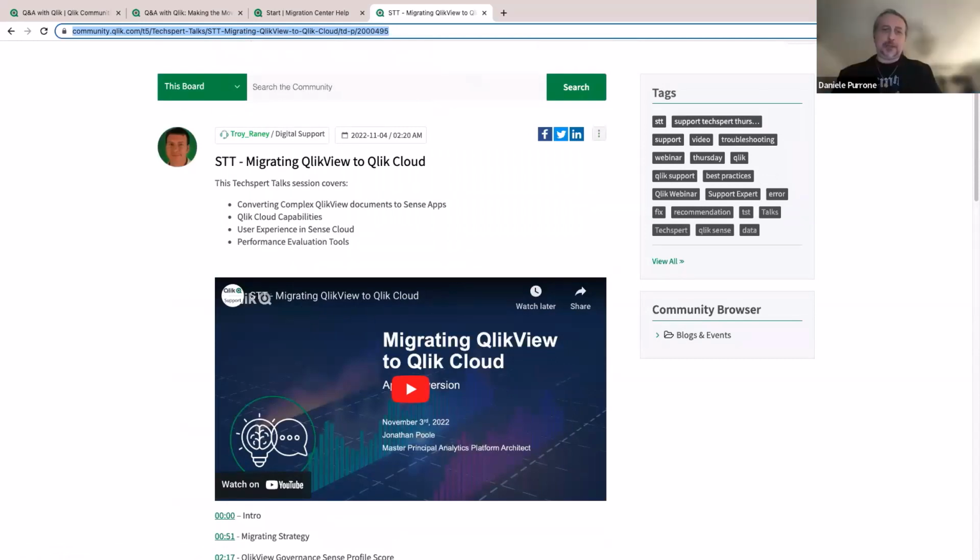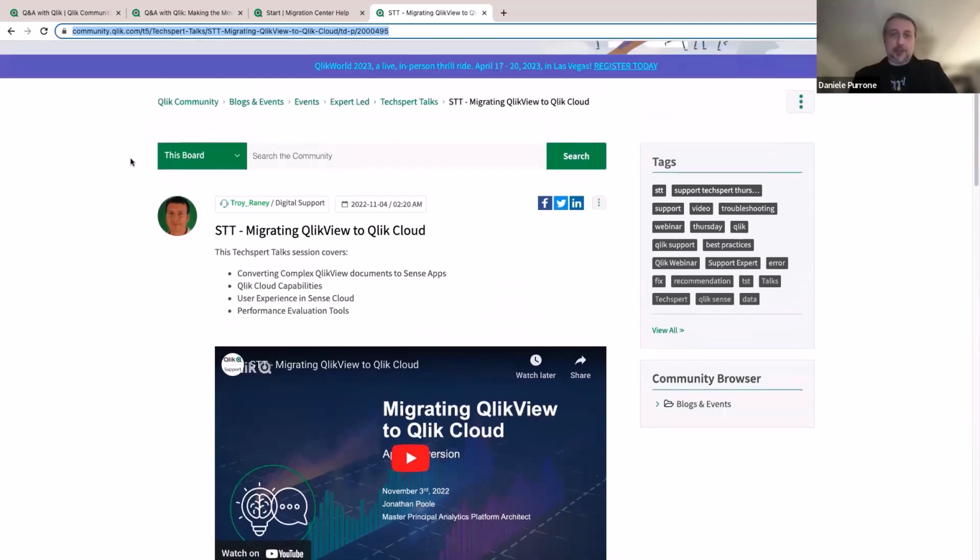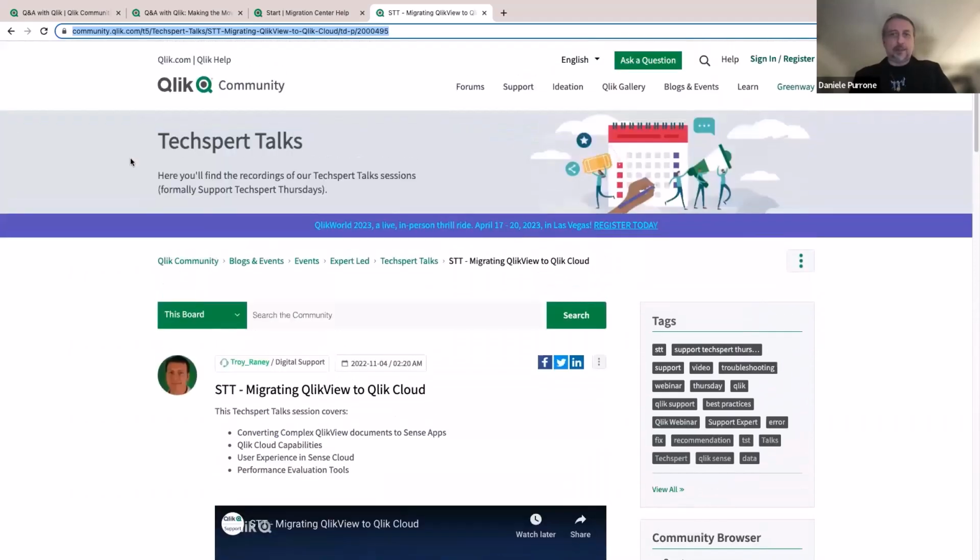I can mention very quickly that you are able to publish apps from the publisher to Qlik Cloud for consumption only. So once it's in the cloud, you're not going to be able to do anything. It's like having a source document in the publisher and then published to the access point. So users will be able to see the apps, consume them, but not edit the script or anything.